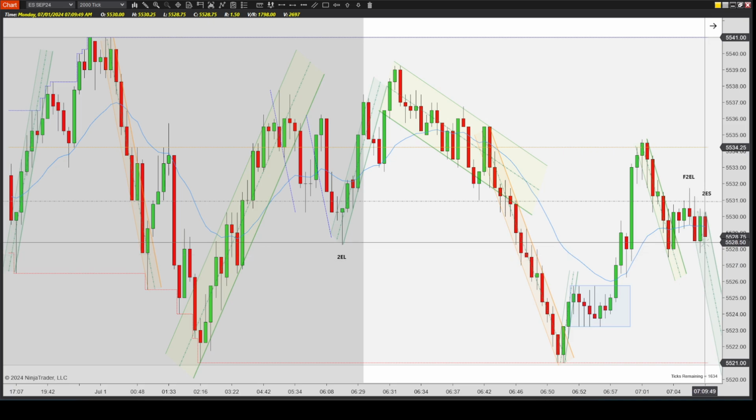But even if that did happen, I don't know that I necessarily take this trade, because that makes this bar even bigger, which means my risk to reward math changes and it's an even higher risk setup, particularly because this yellow down channel is looking to test its low. It almost did it here. Is it going to do it on the next one? At this point in time, you really don't know.